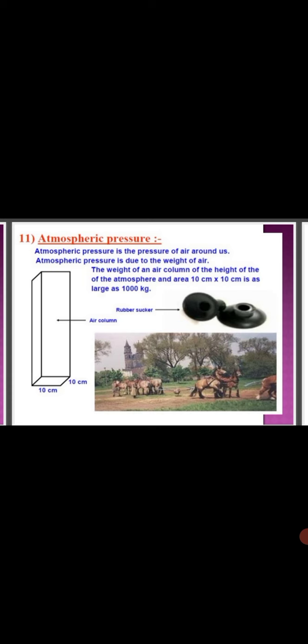Our earth is surrounded by a layer of air which is called the atmosphere. This atmosphere exerts a pressure on all the objects. So the pressure exerted by the weight of the air on an object is called atmospheric pressure. And the scientific instrument which the meteorological department uses to measure this atmospheric pressure is called the barometer. So what is a barometer? An instrument which is used to measure atmospheric pressure.